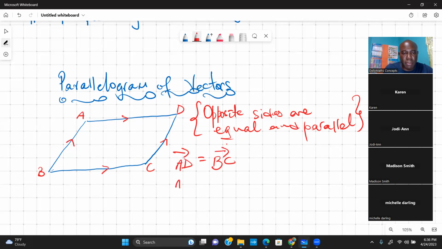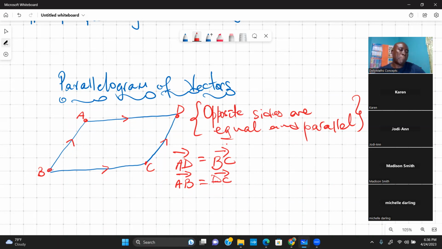So we're talking about from A to B. It is also going to be the same as, you notice I said A, so I'm coming from up here, coming down. I will have to say D to C. Don't twist it around. So if I'm coming from A to B, I have to say it's equal to D to C, the same direction. And if I say B to A, it's equal to C to D, going in the same direction. So look out when you're writing the things, go in the same direction.